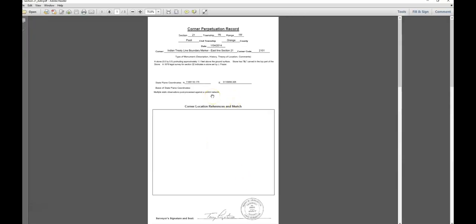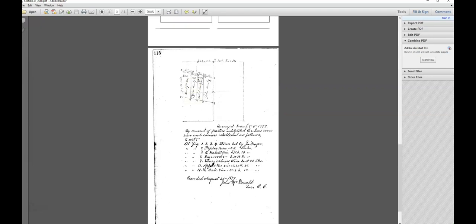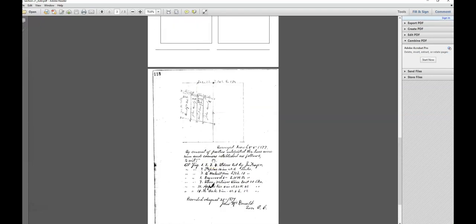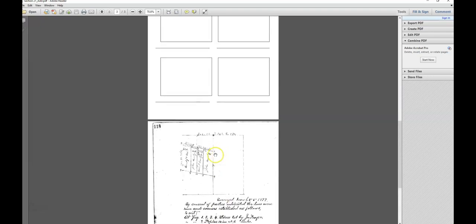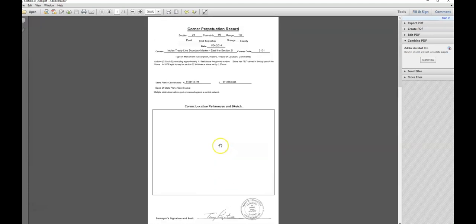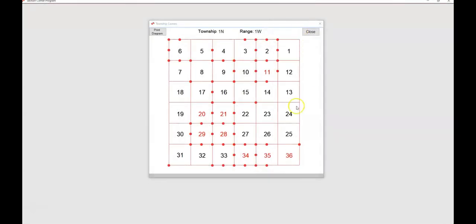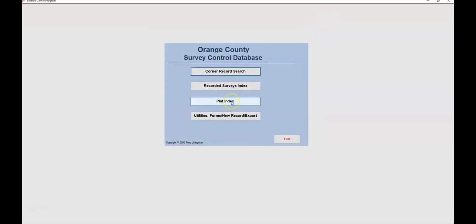As a matter of fact, this is where I live, so I remember going down there and putting state plane coordinates on it. And this is the original record of it, which is another feature of the program I'll show later. It allows you to concatenate these records together and just keep them. It's like a chain of title for the corner record, so you never really throw anything away. You just keep adding to the record, and you've got a history of the record. It's pretty straightforward. It works the same no matter what you pick out there.